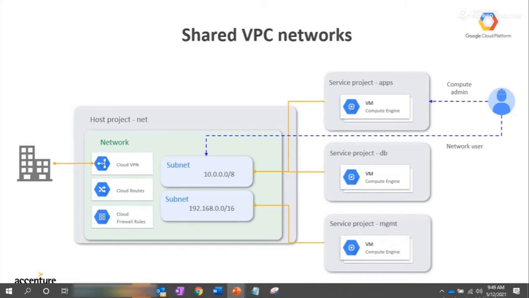Shared VPC roles are org level roles, so you have to enable them at the organization level, not the project level. Those are a few tricks when you are deploying. If you don't have the required permission, the Shared VPC admin role, you cannot even enable the shared VPC.